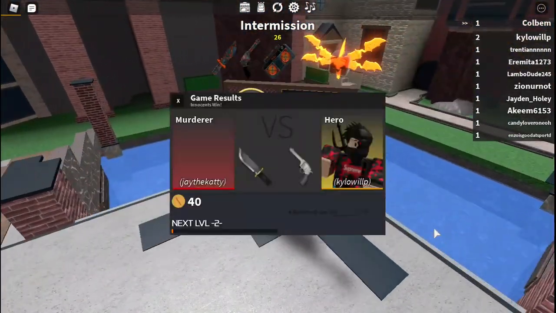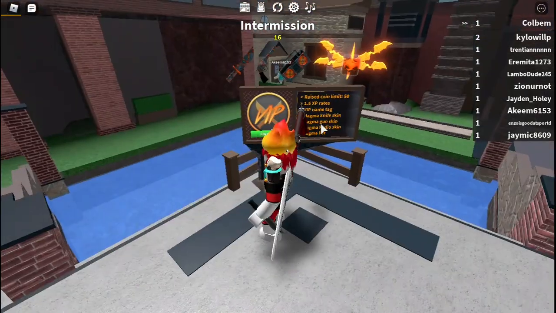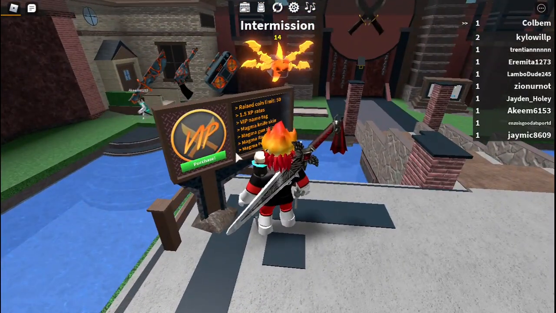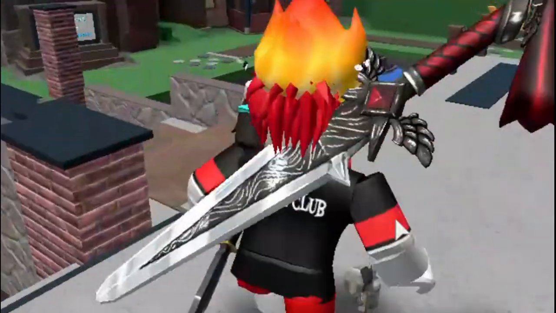So this VIP. Oh, so this is like a magma set. You get a knife, gun, radio, and a pet. Dang, those guys look pretty cool. Maybe I should buy VIP. How much is it? 450. I don't know about that.